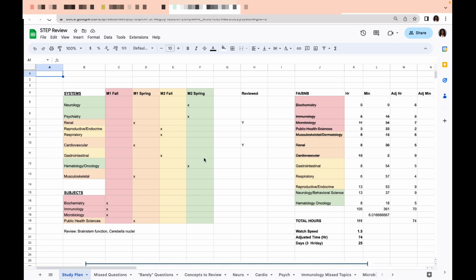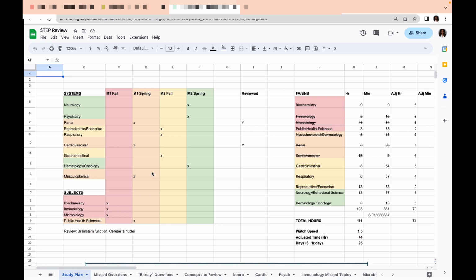So the way I determined this, and you can probably see the pattern, and I made this a while ago, is my plan was, since neurology, psych, and hematology and oncology were the last modules that I would be doing, I figured I'm going to keep that knowledge pretty fresh. And so I'm not going to need to go back and look at a lot of videos to review that content. This is material from last semester. And honestly, looking back, I should have kept this material a little bit more current than I did. I should have kept it in my Anki rotation, and I didn't. But for the last couple of weeks, I've been bringing back repro and endocrine as well as respiratory. So we're going to see how it goes.